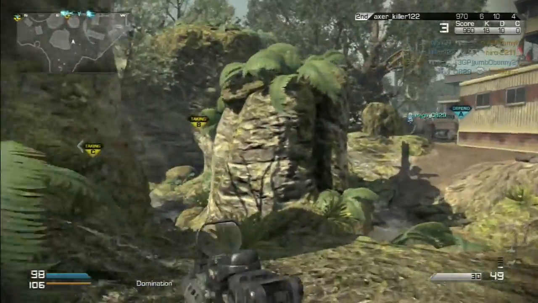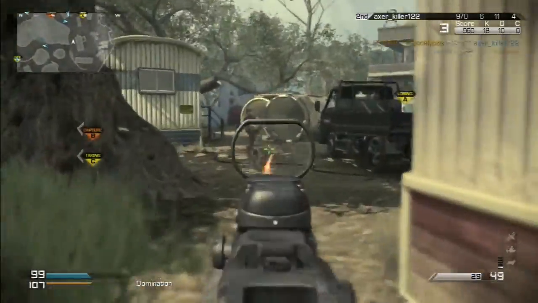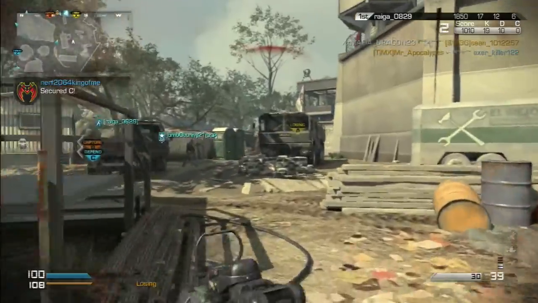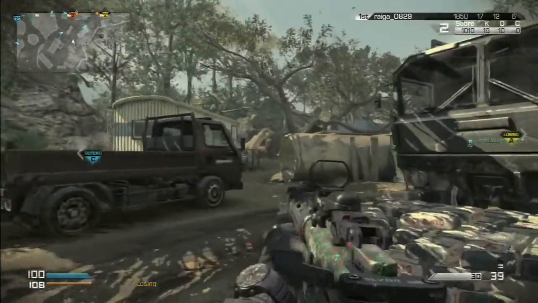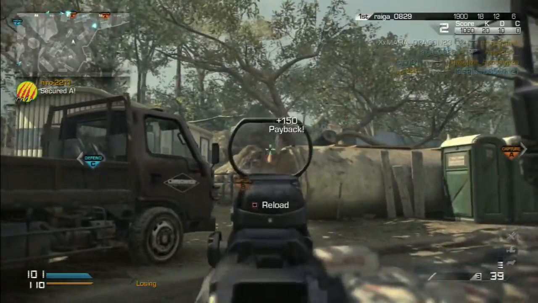Oh, that was the camping spot. Those two little metal buildings. They like to camp on there. Now, my KD is a 1.625, and it'll show it at the end. And my KD with my honey badger is a 1.65.